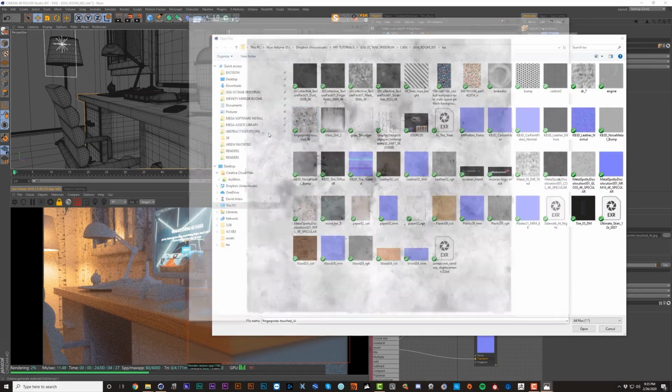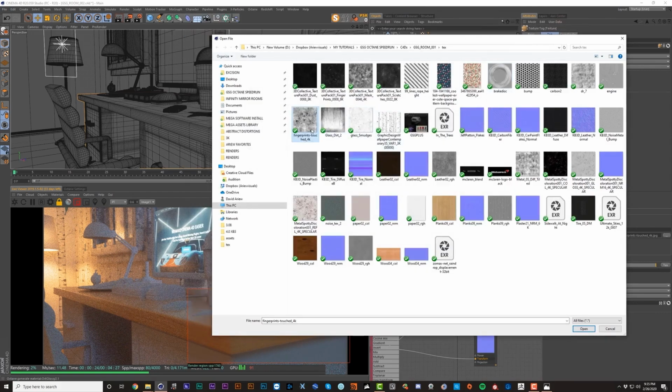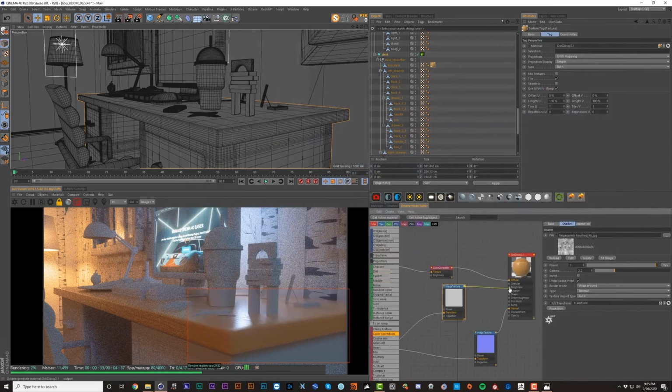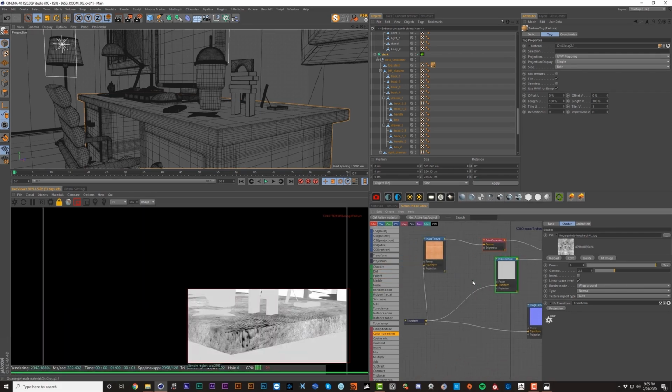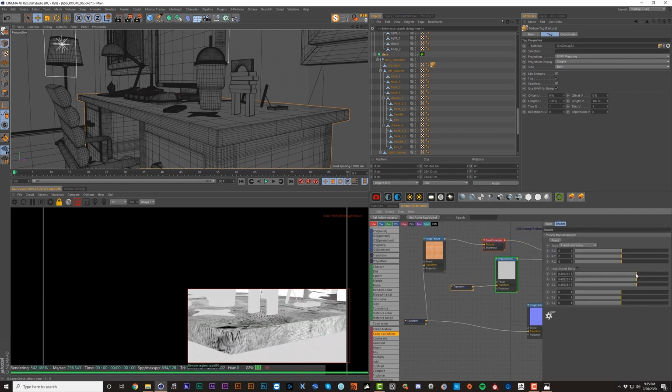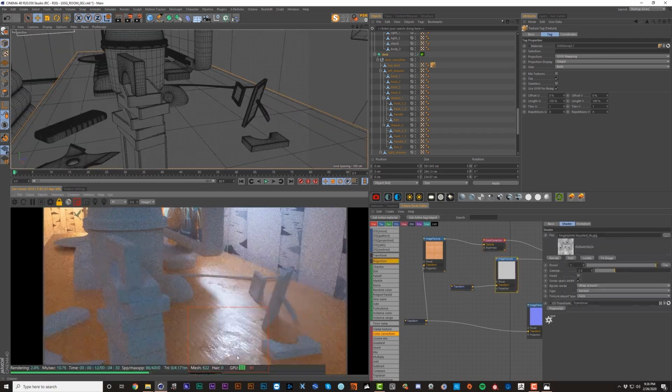I'm going to grab this same fingerprints texture again, and I'll put this into the roughness, and I'll solo it. Definitely disconnect this transform, add a new one, and scale it down. So if I come around here, I'm definitely noticing these imperfections on the desk. Maybe fingerprints isn't the way to go on this.